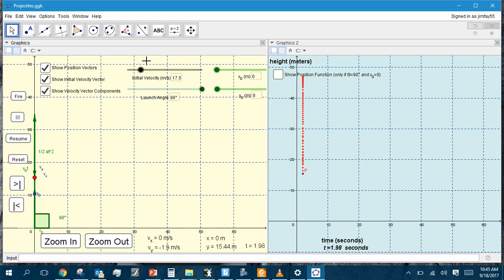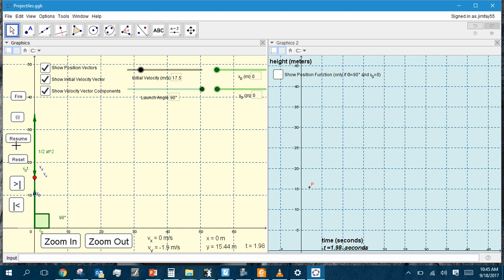What's going to happen is I'm going to shoot this, just looking at the stuff over here on the left-hand side. If I fire, we see that projectile went up, reached its maximum, and then came straight down. Okay, and that's the idea. That's what you would visually see if you threw something straight up or shot something straight up.